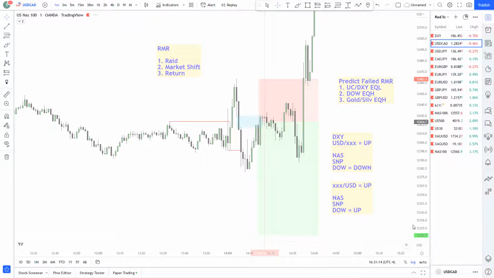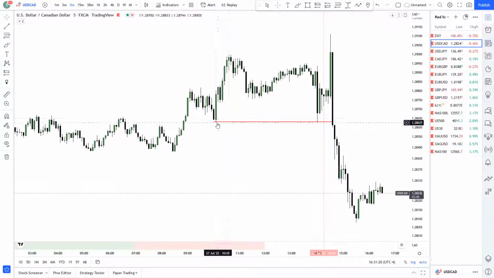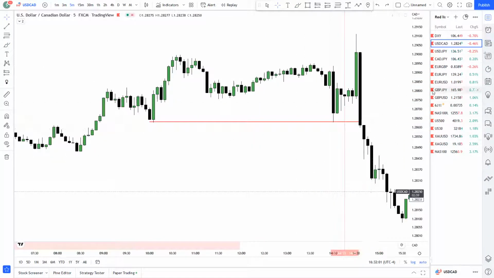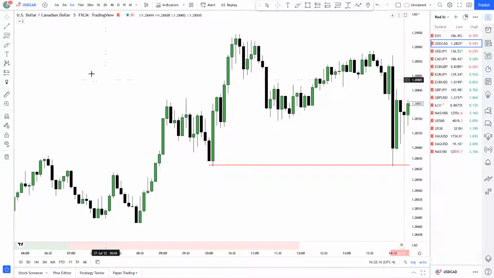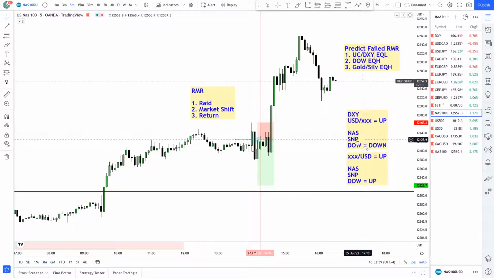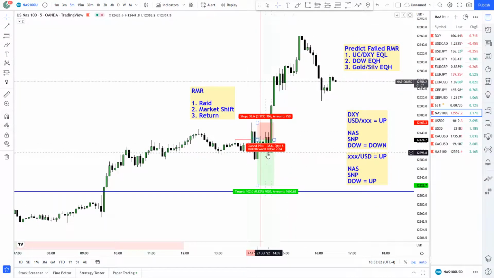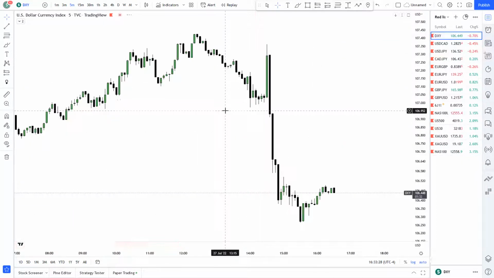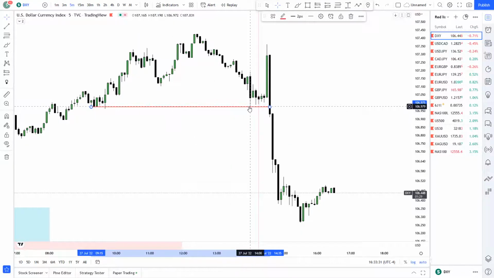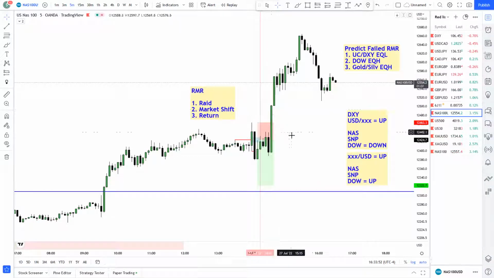If we have a look at the USD CAD pair on the 5-minute chart, we can see right over here we have these clean equal lows, and if there are such clean equal lows there, price is more likely to draw into that area. This little vertical red line here just shows when the entry would have been on the NAS. So price would have been like this, and we can see these equal lows. So if USD CAD has more reason to be bearish, on the Nasdaq 100 that means the Nasdaq has signs to go up, which is an opposing idea from our trade. And not only did USD CAD have these equal lows, on the DXY, the dollar index, they also had these equal lows here. So that is the first reason that can predict this bearish trade to fail.